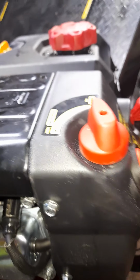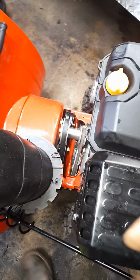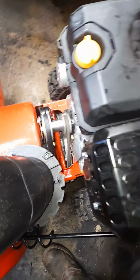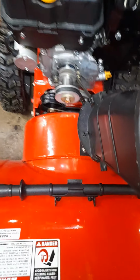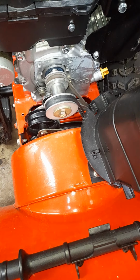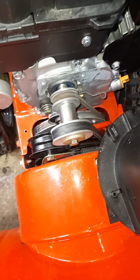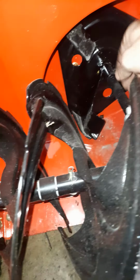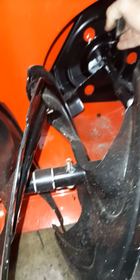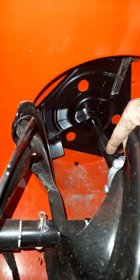So I got this in here as best we can at the moment, which it's running just fine. The problem was, as I'm listening to it, when I went back into the shop, I kept hearing that noise when I would disengage and well, it was just happening, and then I went and re-engaged and disengaged, and it was definitely more prevalent. Almost as if the bearings on this main auger were bent, but out of place, but it also was looking as if when it was spinning, that this might be bent.